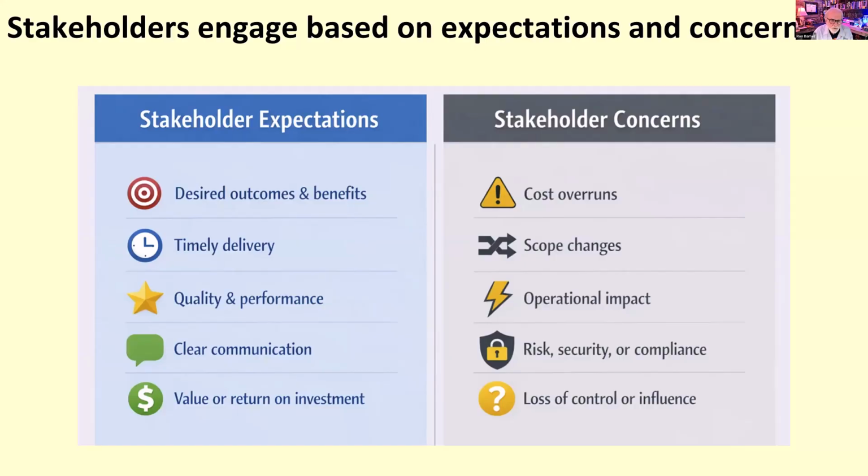A stakeholder's concerns can influence the outcome, even if they don't have formal authority at this point to do that. So the goal is not to resolve everything during initiation, but to make these concerns visible and make sure they're acknowledged. Doing this early in the project reduces resistance because stakeholders are engaged early. It prevents any kind of surprises as their expectations change, and it sets up a foundation for effective feedback, planning, and value delivery. And this slide basically just shows some examples of stakeholder benefits and concerns. It's not meant to be an exhaustive list at all. It's just some high-level things that we need to think about.